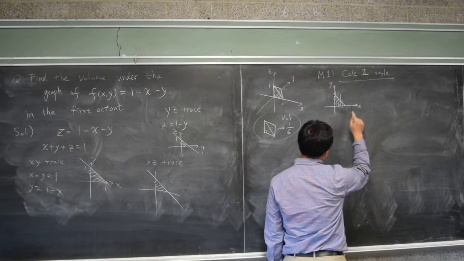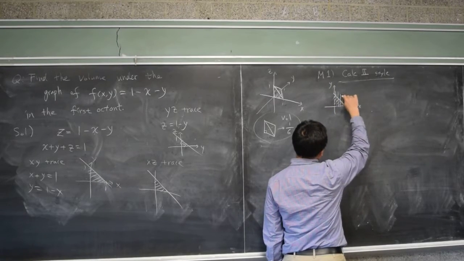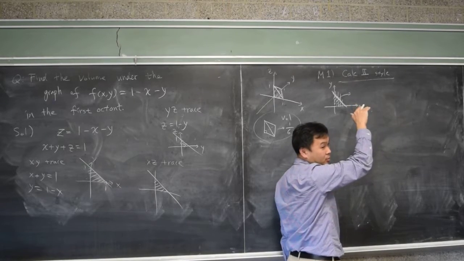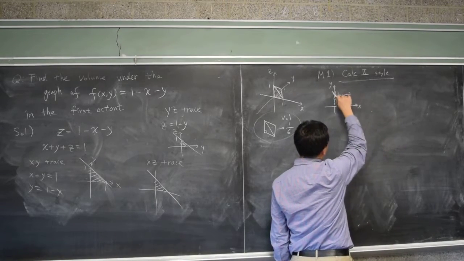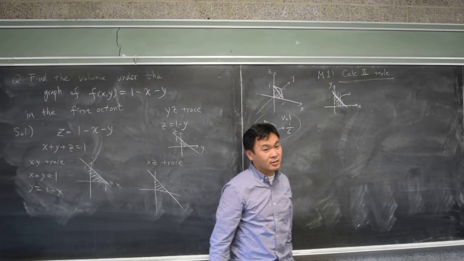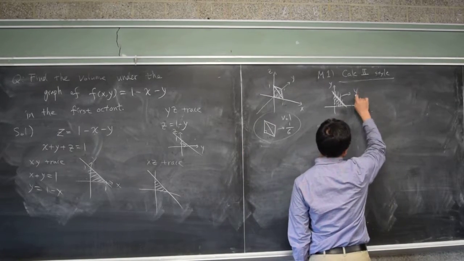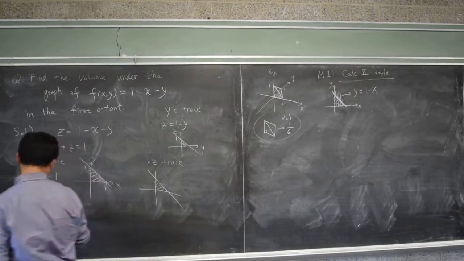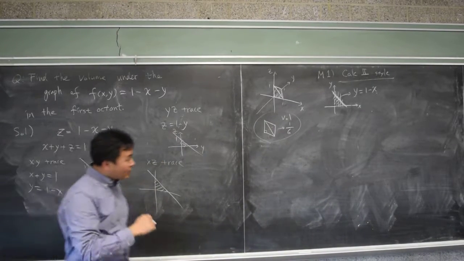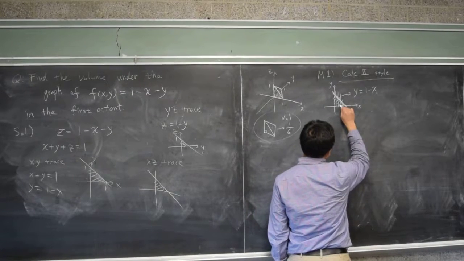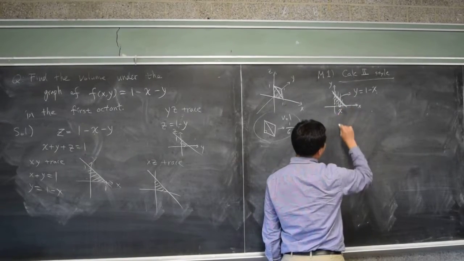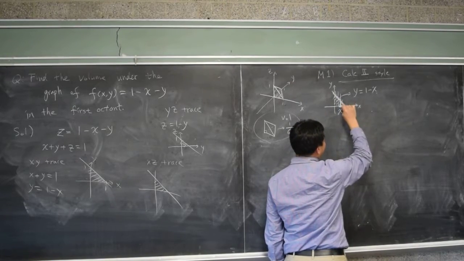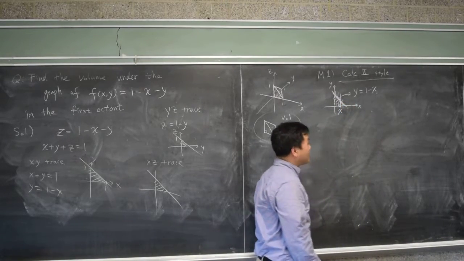Now here's a question. What's the equation of this line? It's y equals 1 minus x. That was the equation we were using. It's this one that we were looking at, right? y equals 1 minus x. And then, if I had a random point x between 0 and 1, what's the height at that location?